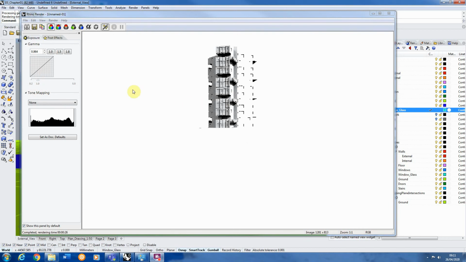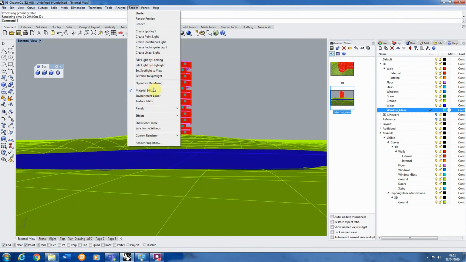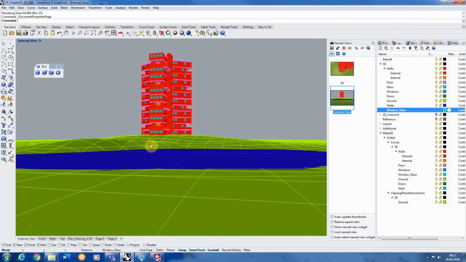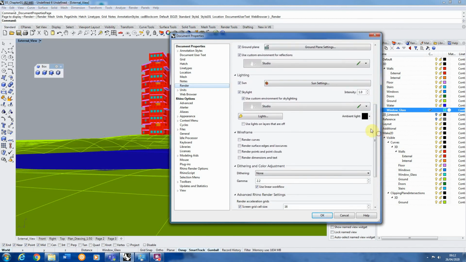So what we're going to need to do is go back and change the lighting levels in this file so they're a bit more accurate to what I'm doing. Much like before, I'll go into render properties here, and we can change the resolution, which will change just before we do the final render to match our screen capture resolution we did before. But first we're just going to change the sun settings, and I'm going to have a play around with these.